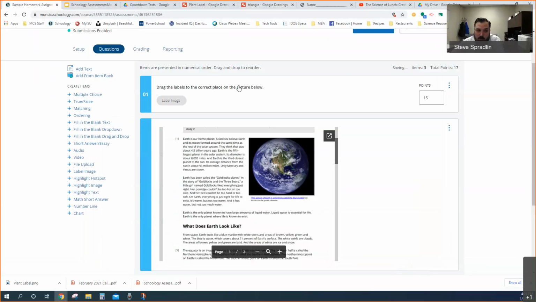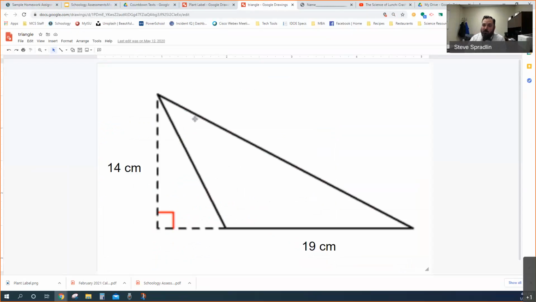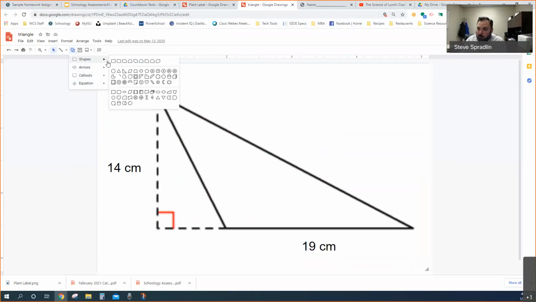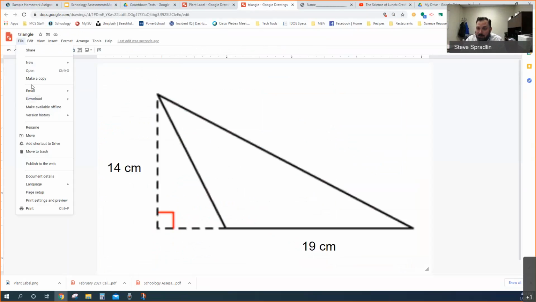Let me show you one more little trick with Google Drawing here. So let's say you have a triangle and you want to do the area of a triangle, and you go find a nice triangle picture on the internet, or you can come up here to Shapes in Google Drawing and make your own triangle, however you'd like to do it. But you want to make a quiz, a test, a homework assignment, a bell ringer, something with lots of triangles on it. So I make one, I file, I download, and voila, I make a picture of that.